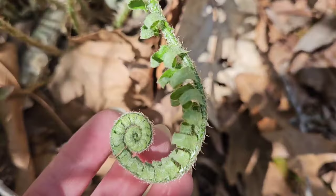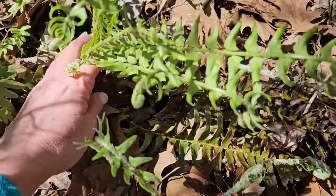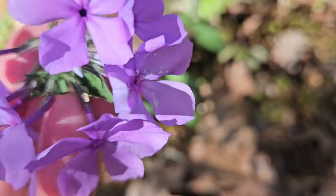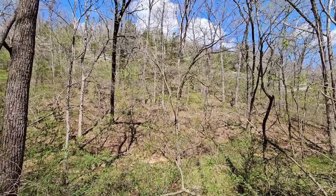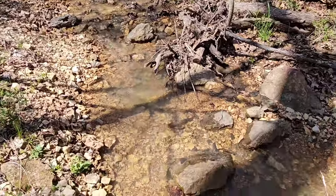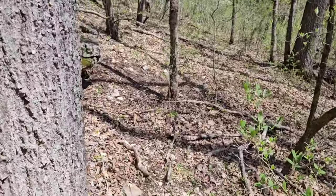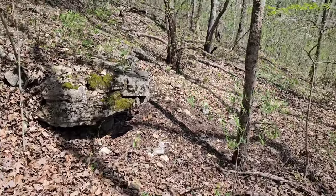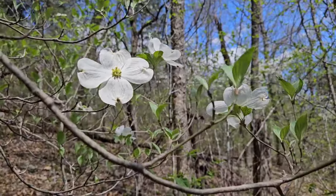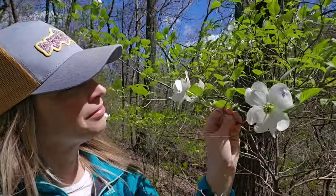We have some wild ferns starting to pop out, and in the summertime they get really big and lush, especially as we get closer to the creek down here. Here's another big, beautiful bunch of sweet Williams — don't you just love the color of these? They smell so good. Now that I've made it to the valley, I'm going to take a little break here at the creek because it's a nice spot to rest and I just love listening to the water. Deer trails are also a great place to find mushrooms because when deer are walking through the woods, they're stirring up the dirt and the spores. Matt always says he can find mushrooms on a deer trail. I'm going to savor the dogwoods for a moment because they're just not going to last very long.